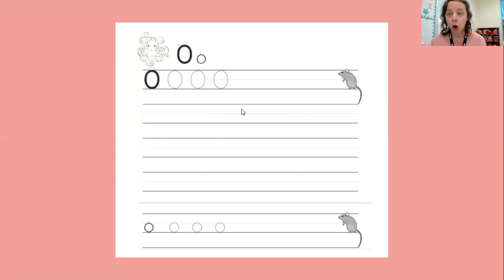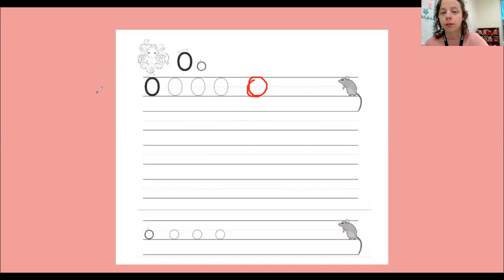O. Now, O says as in octopus. And O is one of the easier letters we get to write in kindergarten. O is just one curved line, both uppercase and lowercase. So here we have the uppercase. It starts up at the ear line, at the top line where the mouse's ear is, and comes all the way down to the foot line. It's just curve around. Just curve like a circle. Come down. We've got to make sure they touch the foot line and the ear line.